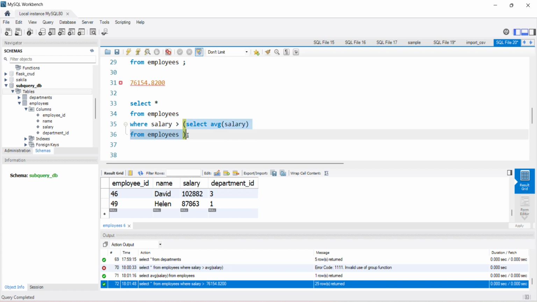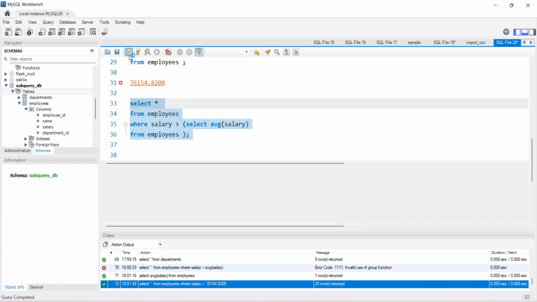Now what happens next time when 50 more records are added, when I execute this code, this query is going to work on the employees table, which is having the additional 50 records too. It will calculate the average value based on the additional 50 records. Then the salary will be compared with this particular average salary. This is the way that we need to proceed.